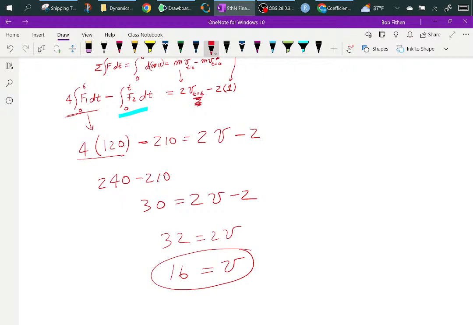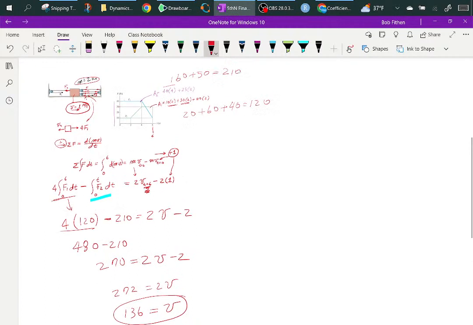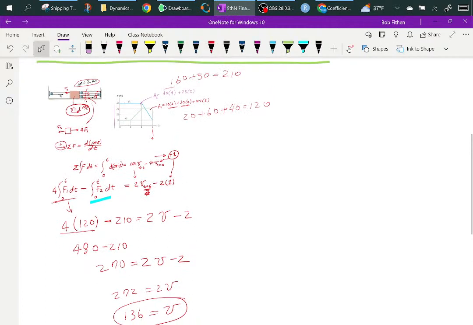That's funny. Okay, 480. Now what is 480 minus 210? 270. Then I add two. Oh no, 272. What's half of 272? 136. After 20 years of doing this, you could find amusement in this kind of stuff. So that's actually one of the problems. I remember seeing that when I put it on there. So it's a pretty simple approach.